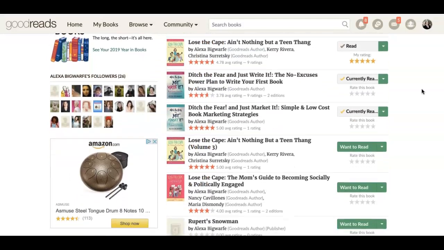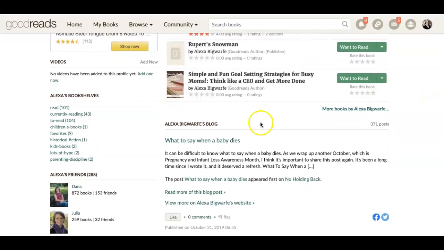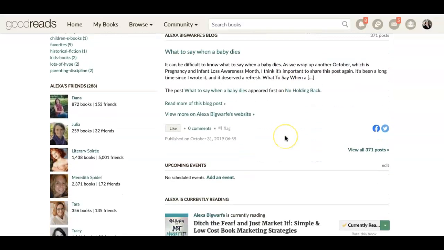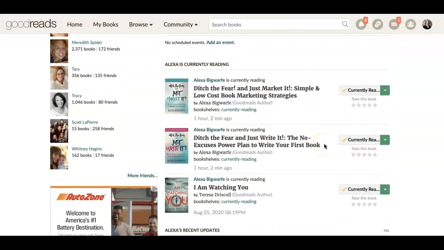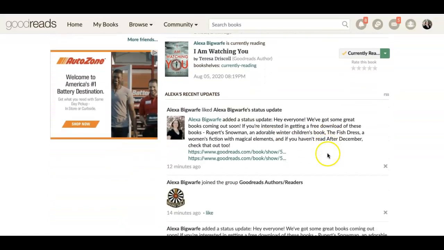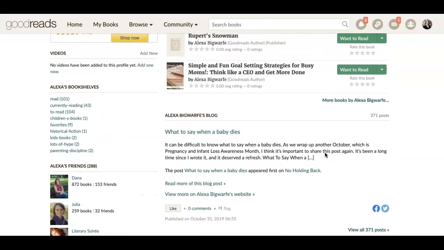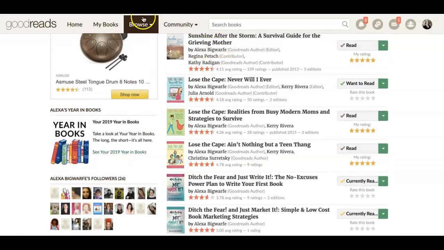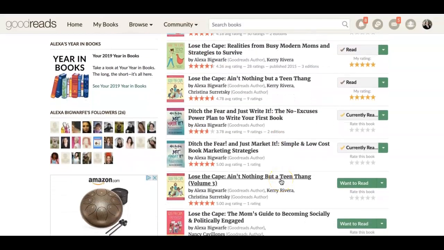So then it shows more activity, what's going on, what's on the shelves, but you can also add your blog. You can add events. It shows you're currently reading. Again, you post your books at the top so that they're up there. You post your status updates if you're giving status updates. Post all of your activity down on here. So the nice thing about being able to go in and look at the activity and the lists is that if you added a book to your bookshelf years ago and forgot about it, you can go back through and see it.